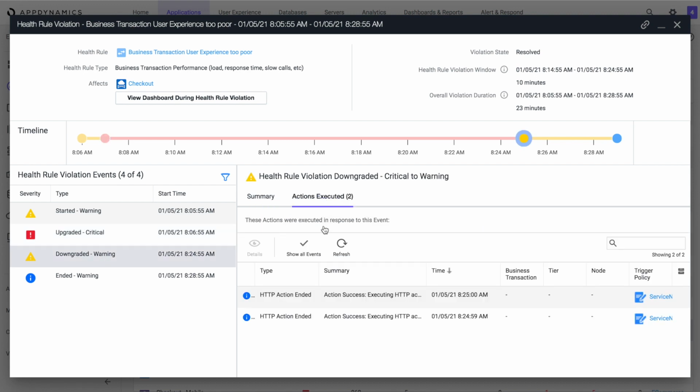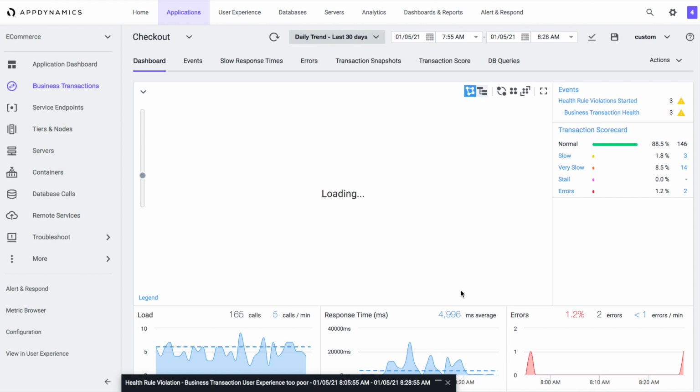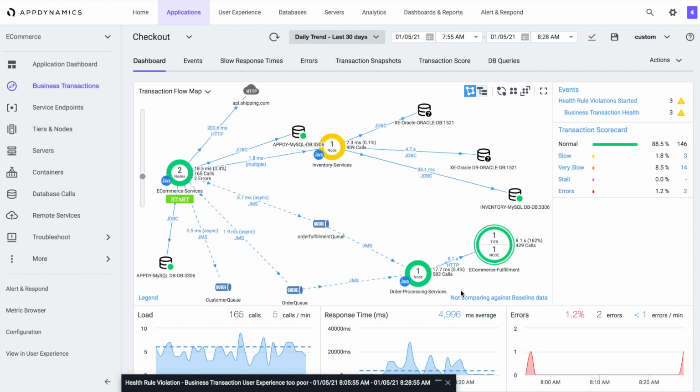In this case, we're automating an incident in ServiceNow, but it could have been configured to trigger a custom remediation script or any third-party HTTP webhook instead. Let's drill down further to investigate the performance problem at the time of its occurrence.